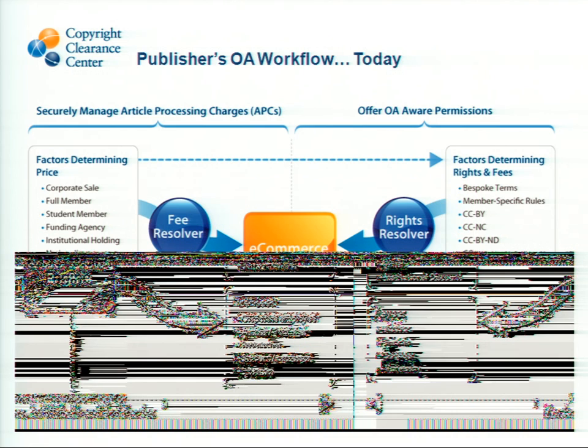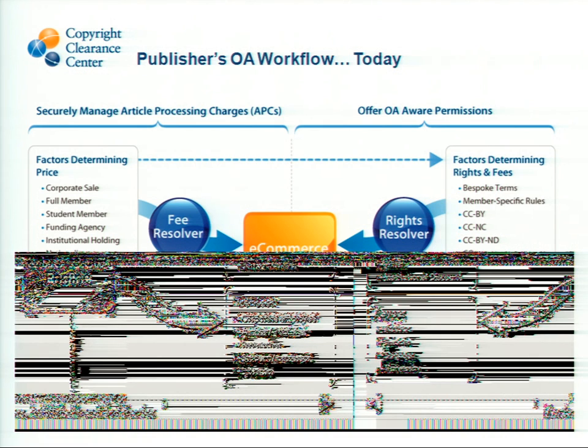They're all down there, and that is a separate workflow. You need to figure out how you're going to get the money from them. Okay, then you have all these factors that determine both rights and fees. So, someone already mentioned that you might have a different price for CC BY versus a CC BY NC. I know Nature does that. So you might have member-specific rules. So if a member submits an article, the reuse rights may be different from the reuse rights that you grant the general public. A lot of this is done to drive membership, obviously, for membership organizations.